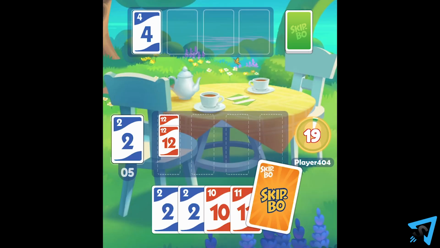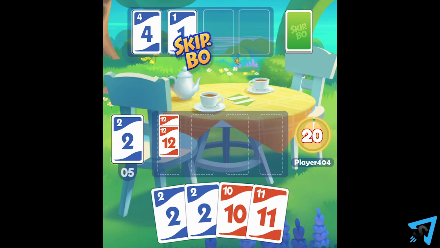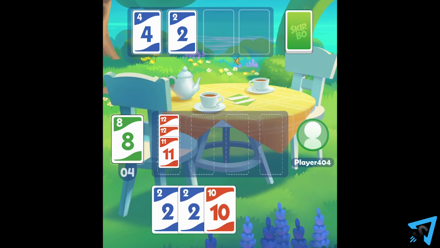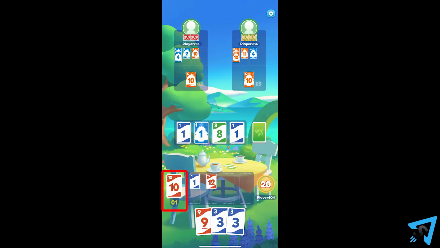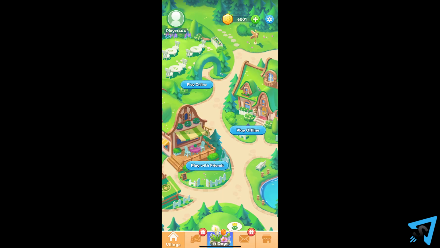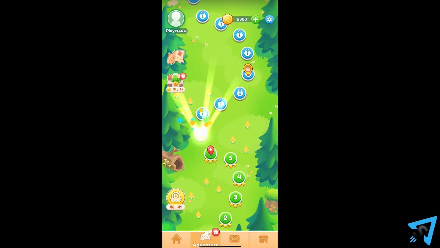In online play, each player has a 20-second time limit. Play a card to reset the time. If the time runs out, then a random card from your hand will be discarded automatically, ending your turn. The first player to play all the cards in their stockpile wins and earns the gold. Gold is used for playing other players online and levels in the adventure mode.